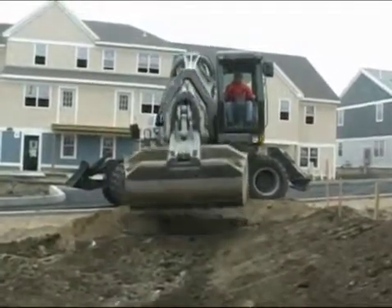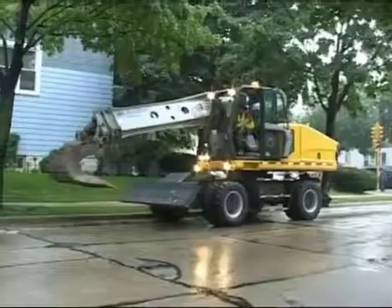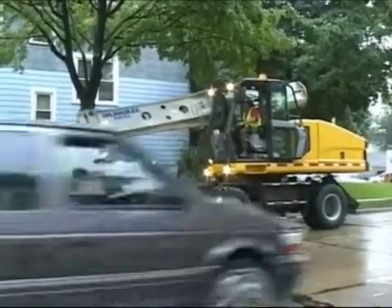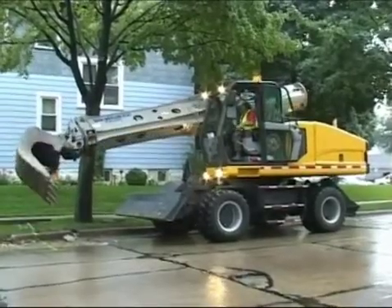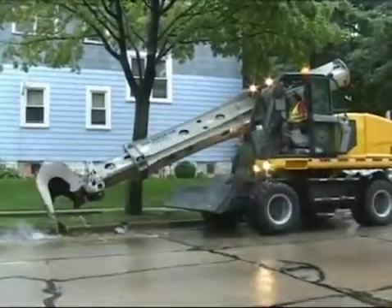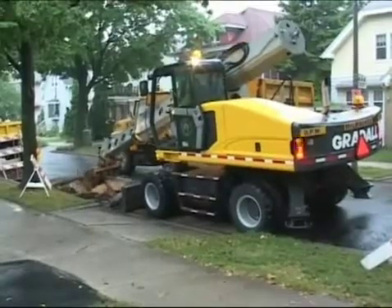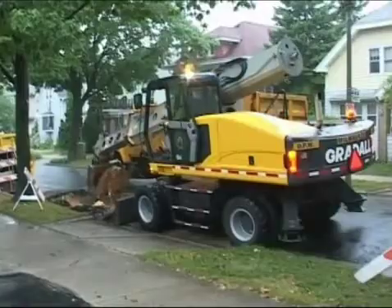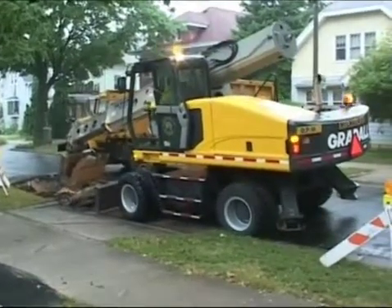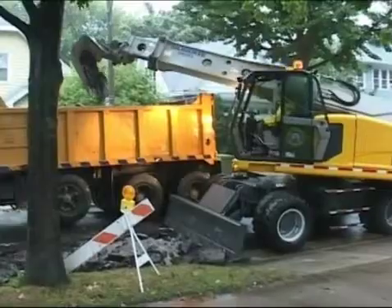Like the highway-speed machines, these new wheeled models move easily on pavement without creating the damage typically left behind by crawler tracks. That makes these Greatalls ideal for housing developments, street repairs, repairing airport runways, and jobs that benefit from excavators that can work and move quickly without creating surface damage. Many municipalities like their ability to pull street patches, fix sewer lines, or replace sidewalks without unnecessarily tearing up surrounding pavement. These all-terrain models are exceptionally stable, able to work off the front, back, or either side — often without outriggers. For extra stability, a second set of outriggers can be added, and there's an optional blade for pushing dirt, gravel, and snow.